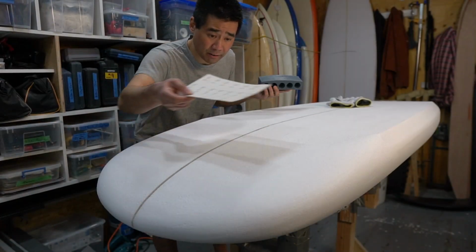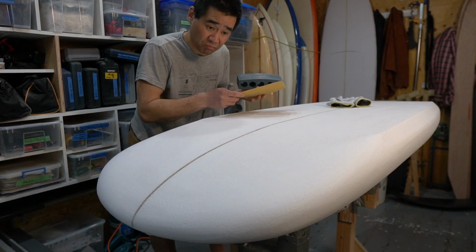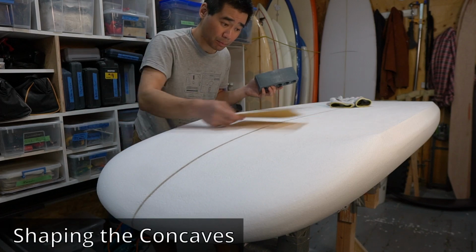All right, I got the convex nose shaped in here. You can see there's a bit of a curve on it, so that's nice and smooth. Spent a bit of time shaping that. Next, I'm gonna shape the concaves on the two sides here, keeping the middle flat.